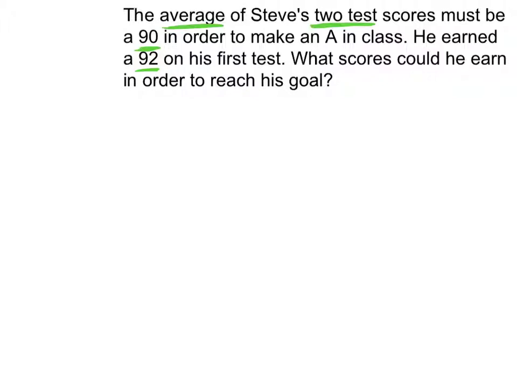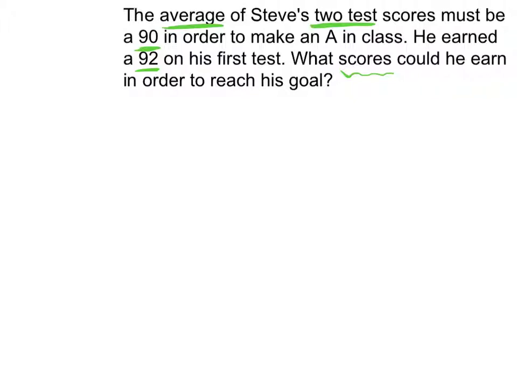So here's where inequalities are pretty important. It says what scores could he earn. So he has a lot of different options as to what he gets to get a test average of at least a 90 in his class. And so it's important to have an inequality as opposed to an equals, so that way we can figure out which are the possibilities, not just which is the one he needs.